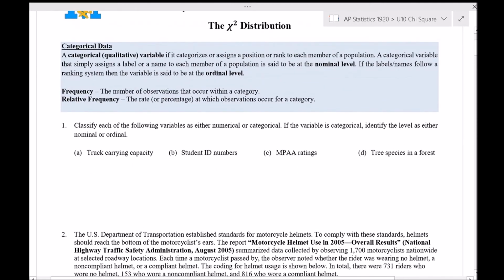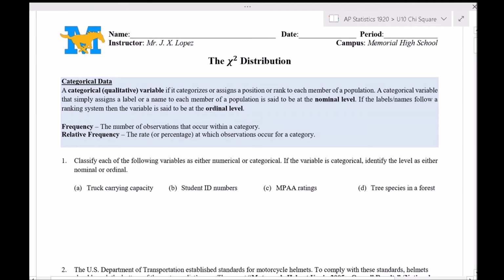We'll start with the beginning of this page here. You should have a PDF of this available to you online. I'll go ahead and post that online with instructions on how to find it. It's going to be the same way that we normally find our lesson notes. However, they're going to be posted before the lesson actually happens, or before you view the video, unlike the other way around where I post them a week or two later.